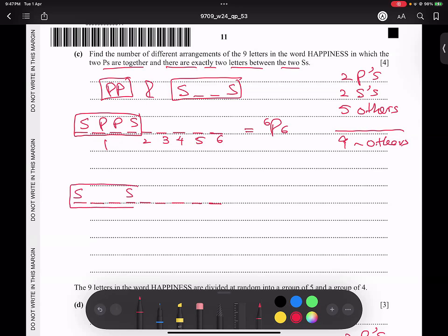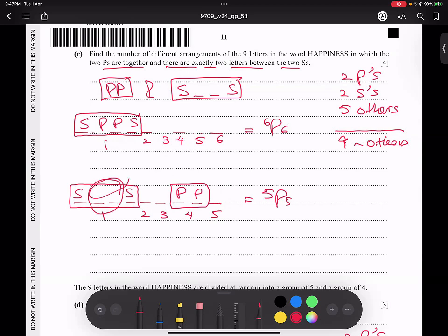So if the 2S come together like this, and this 2P can be anywhere, okay, I take PP here. Though you make sure these 2P can shift forward and backwards, but I deal like this. Count 1, 2, 3, 4, 5. So we have a 5P5. 5P5. Okay. Now 5P5. Now question comes.